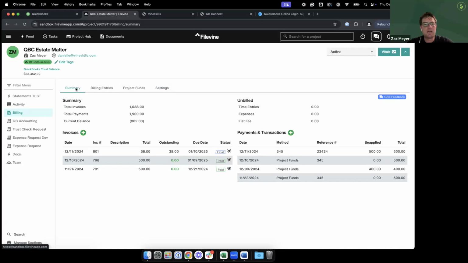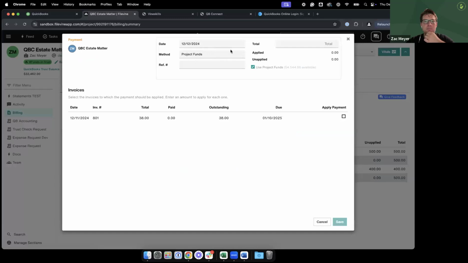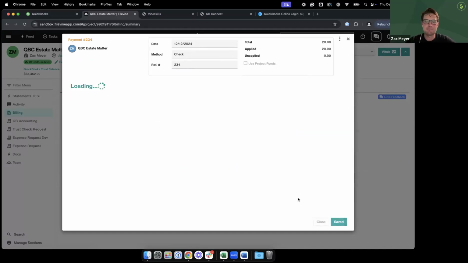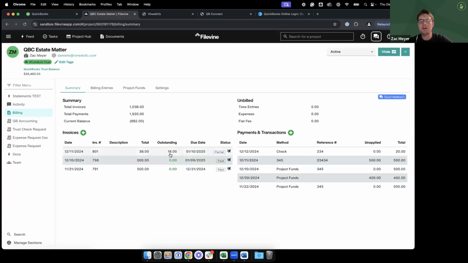So partial payments without any project funds, integration-wise, works the same way. If I have a $38 invoice outstanding here, and I'm not going to use project funds, but I only received a portion of that, maybe 20 bucks, I can apply a partial payment to this invoice, which inside Filevine reduces my accounts receivable to $18.